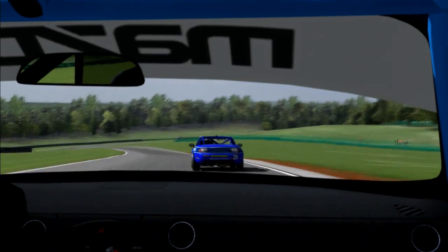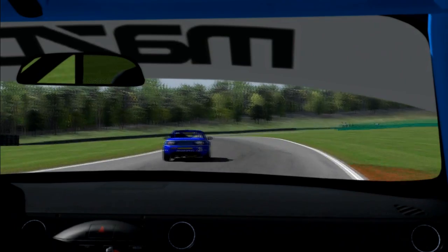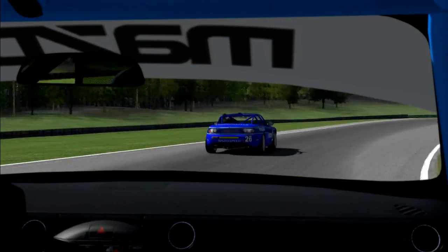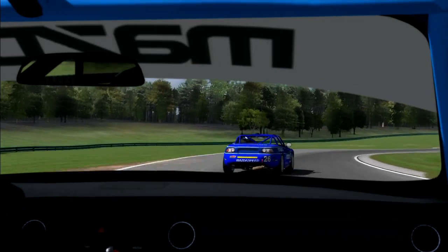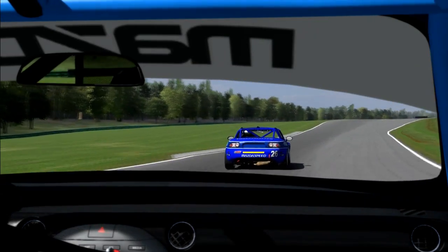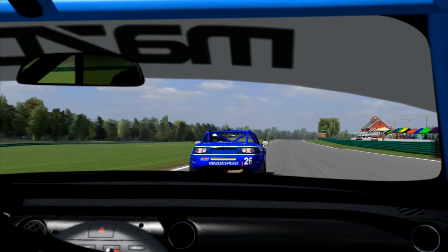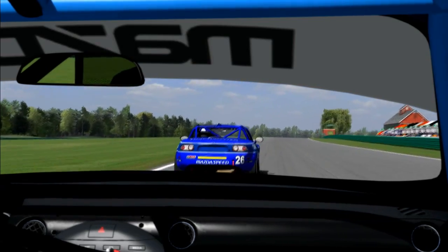So we've got quite a while to go. We've got well over an hour to go at the moment. And big bounce over the curb. You can just feel the car almost go over. And if you do lose a bit of traction through there, it just takes, again, as we said, a lapse of concentration, and you can find yourself in the barrier within seconds. But right now he's got the slipstream then.